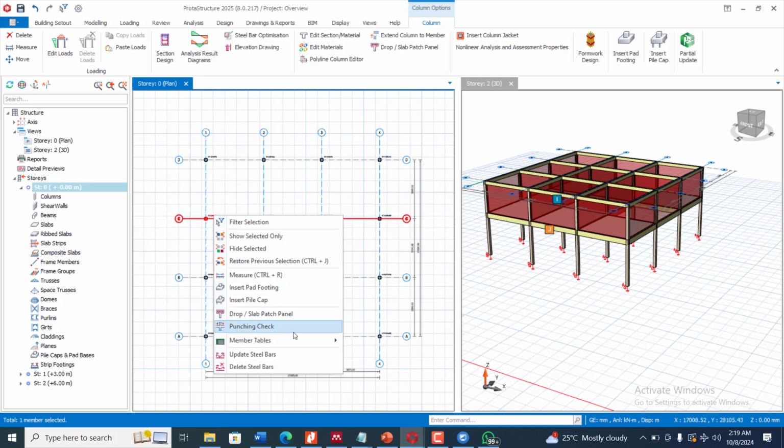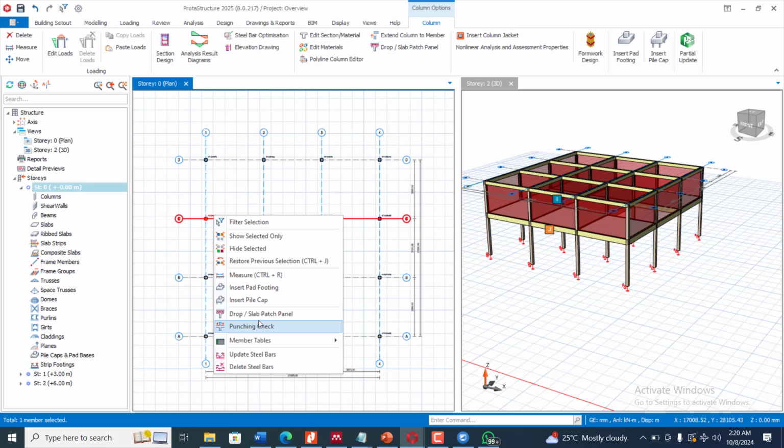So another very important feature that has been added is this drop/slab patch panel. In this case, you can introduce a drop or a patch panel at the bottom. Usually you can only do that at the top, but here you can do that at the bottom to take care of punching, right?